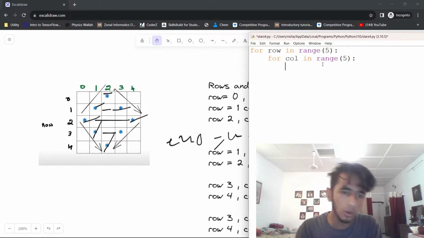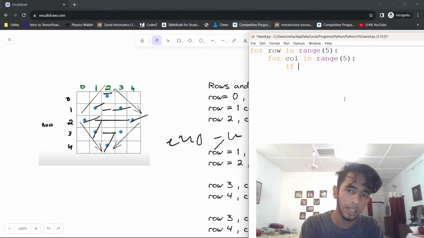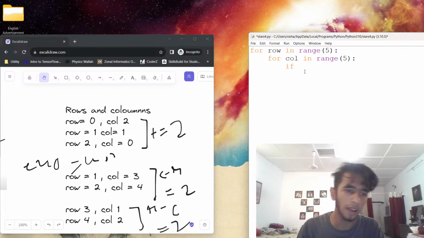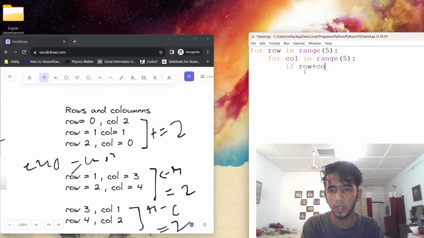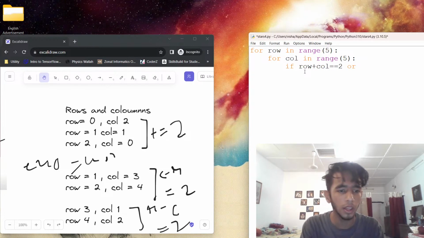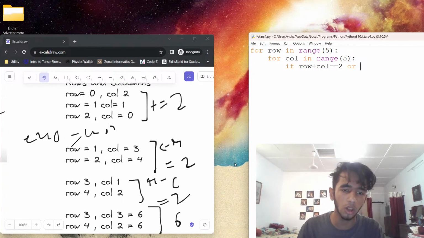Now we are going to put our conditions. The first condition we have is if row plus column is equal to 2, or the second condition is column minus row is equal to 2.